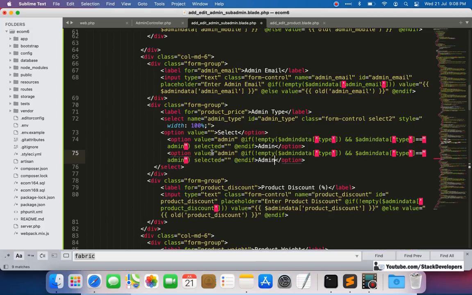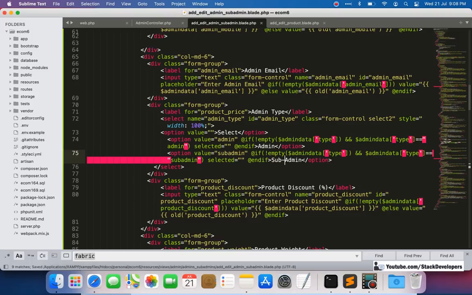In the same way, we are going to have here the subadmin value. So if the admin data type is equal to subadmin, then we are going to show here sub-admin. Okay, so this is the admin type. After that, admin image.